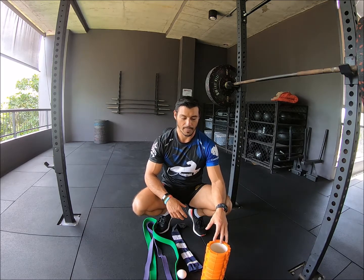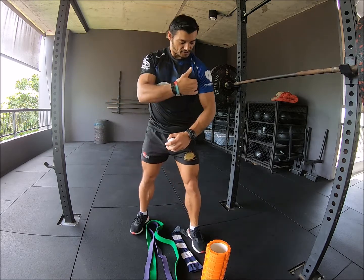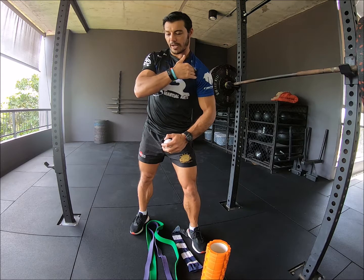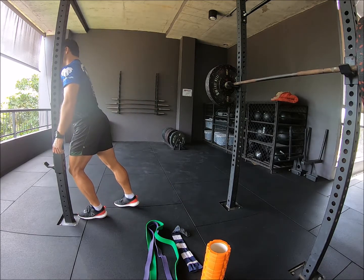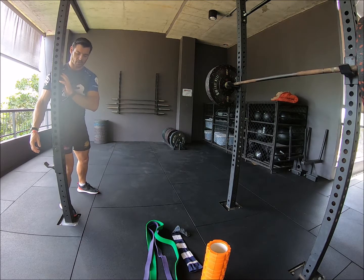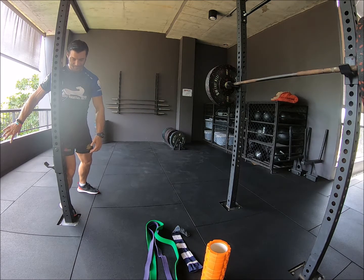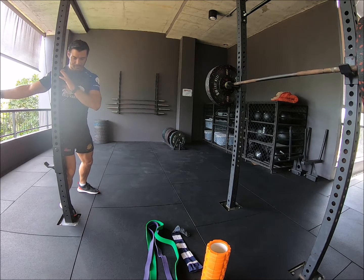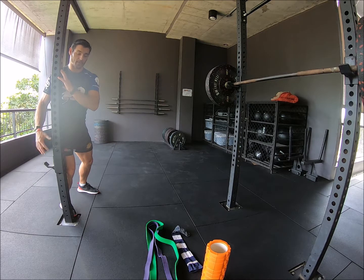The first thing we're going to do is go through some soft tissue work. I'm going to use this lacrosse ball — you can use the floor, or I like to personally use a rig so that I can get in nice and deep. Think about the line between my armpit and my collarbone: the inside is my pec, the outside is the delt. I'm going to work through that line, starting on the pec. I'll raise the arm up, get a little bit of movement, go and find tension wherever it feels tight — that's where I'll stop, spend some time. I'm going to roll my thumb in and down, roll it back up, once I feel that release I'll shift. I might spend a minute and a half to two minutes on that, then go to the other side.